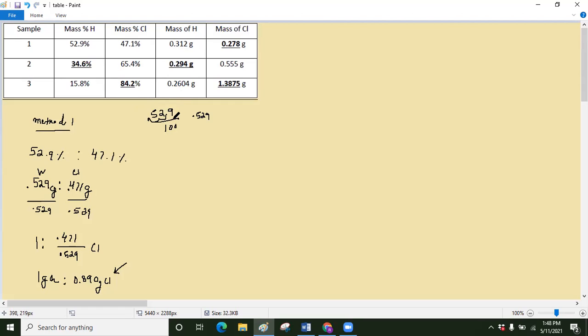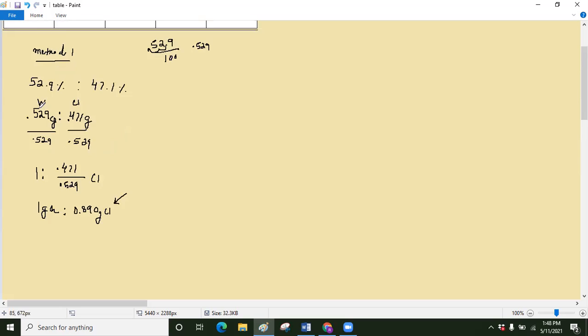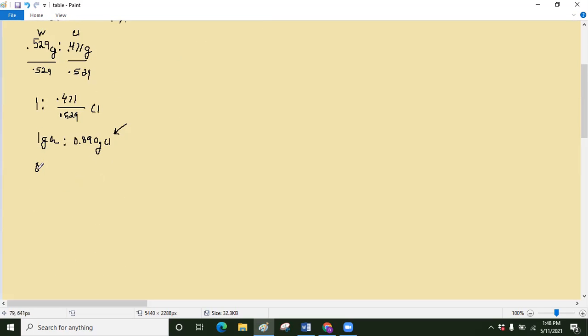So what this does essentially is it lets us talk in terms of grams. And when we're talking in terms of grams, we can, like I said before, magnify, or even in this case, think about a lower quantity. We're setting up a proportion, basically. So for every 1 gram of hydrogen, I have 0.890 grams of chlorine. And if I had 0.312 grams of hydrogen, how much chlorine would I have, in grams, of course? And again, this is a conversion factor, right?